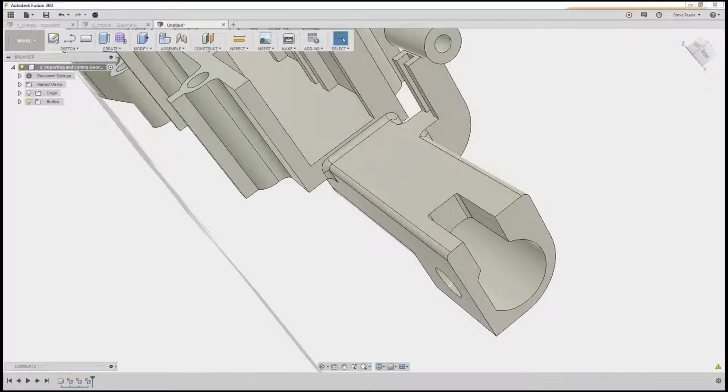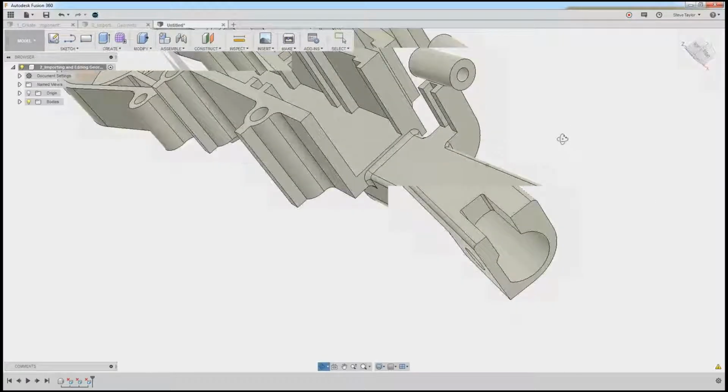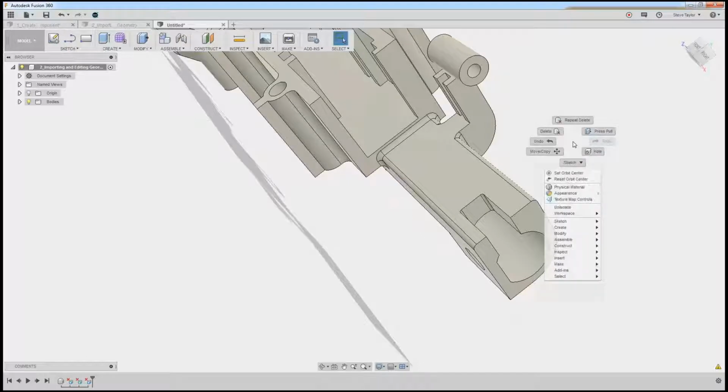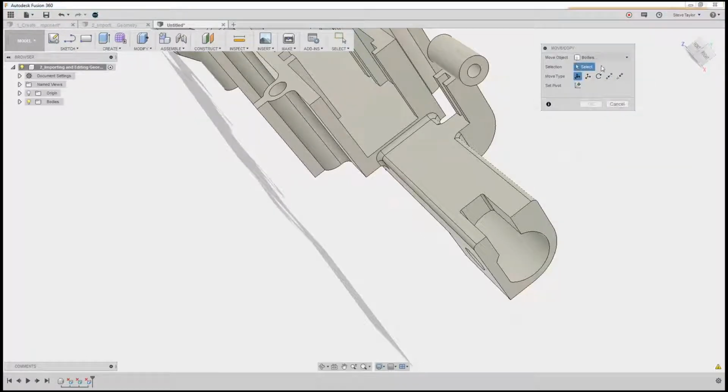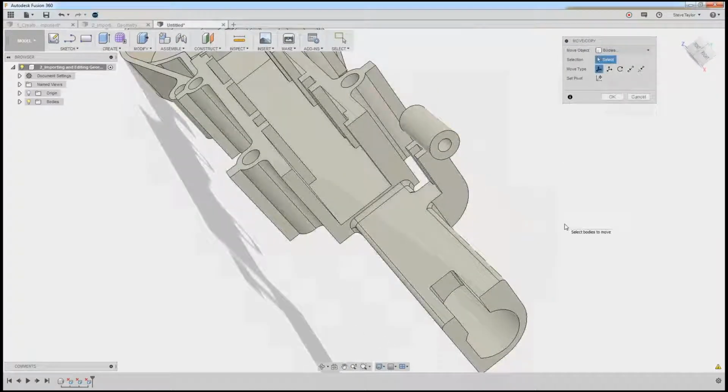What I'm actually going to do now, looking at this, is I'm going to try and make some modifications here. For this, I'm going to use the Move Copy tool. So if I was to right click and Move Copy, I'm actually going to do some modifications on here.